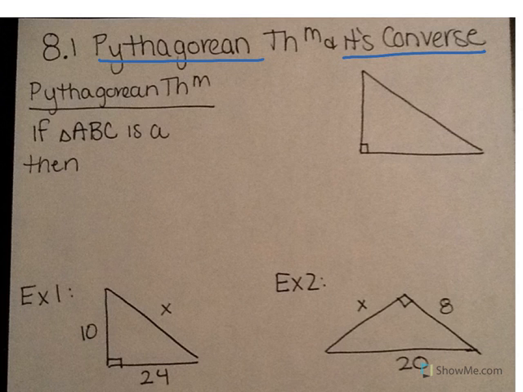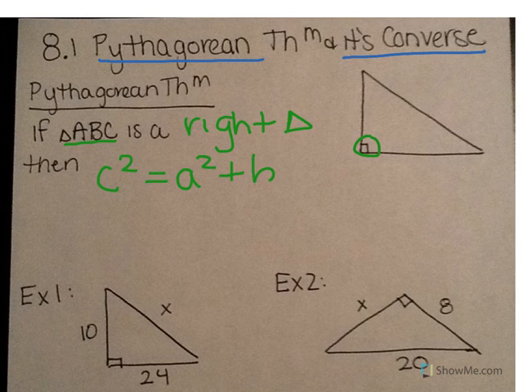The Pythagorean theorem itself says that if triangle ABC is a right triangle, okay, so we see our right angle down here, then what I know is that c squared equals a squared plus b squared. And I know we don't always like to see it written this way. I know you prefer the other way around, but I really would like for our hypotenuse to be listed first. And our hypotenuse is always alone. That's the most important one to distinguish.